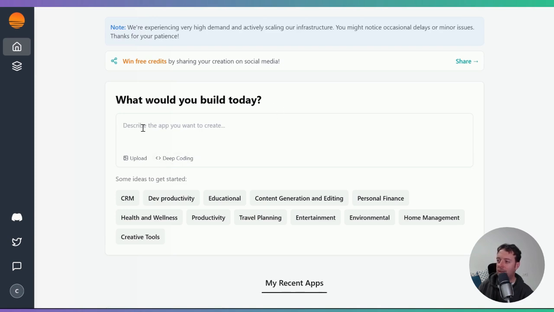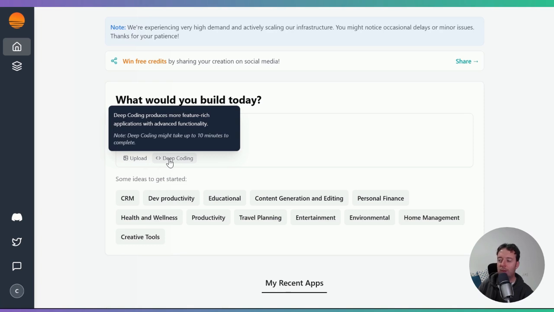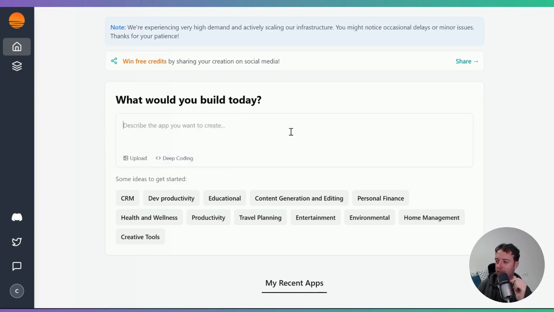So, you just type the app that you want to create, of course, and I'm quite interested in this deep coding. So it's going to do a lot more work with the features, right? That is one of the problems with Lovable and Bolt: they struggle with features, actually creating something that works. I was creating an app a while ago, and it took me ages to get it to work in Bolt, but I got it to work in Lovable after a while. It was adding API keys, all of that stuff, so this will be quite interesting to test out yourself.